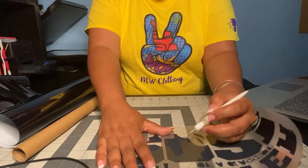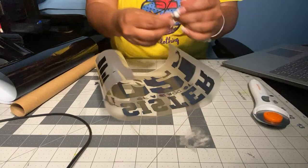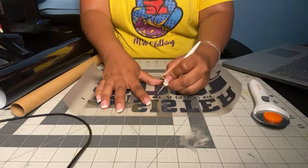Okay, so it's weeding. This vinyl is actually, look, I'm gonna show you. It's not actually hard to weed at all, honestly. This particular one that I'm using isn't that hard. But hold on. It is what it is. I gotta figure out how to cut the... Oh no.